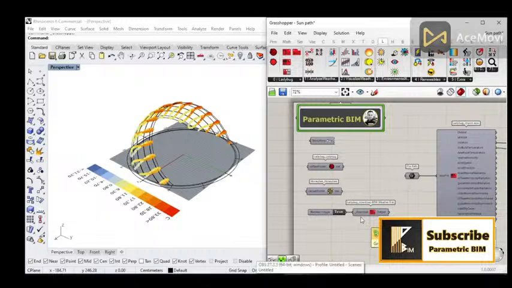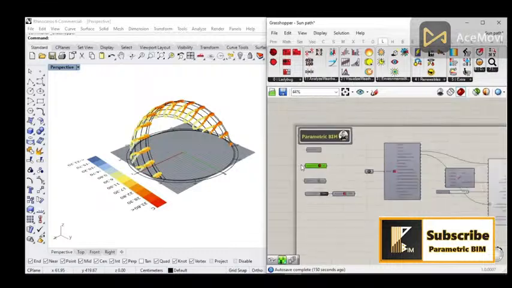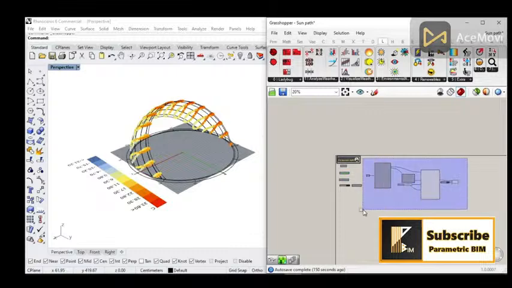Hello again. As you see here, guys, we are in Rhino and Grasshopper, and I have created this sunbath to show you how we can create it in order to perform many analyses, such as solar radiation analysis and much more, for your buildings in the design stage. I have created this by using the Ladybug tool. So how can we do that? Let's do it together. I will delete all of these in order to start from scratch.